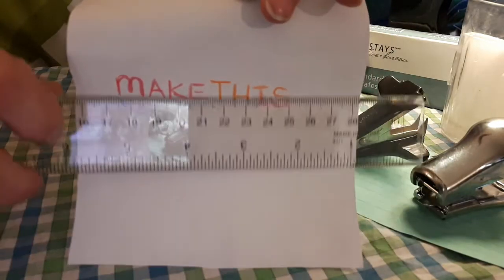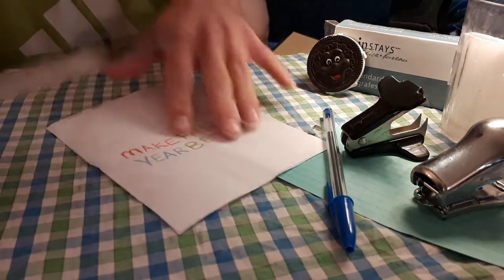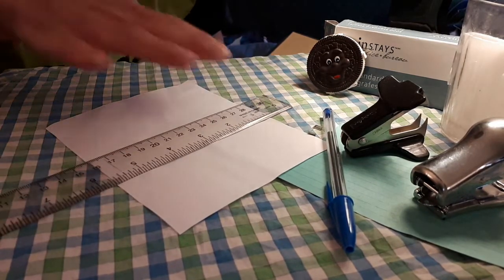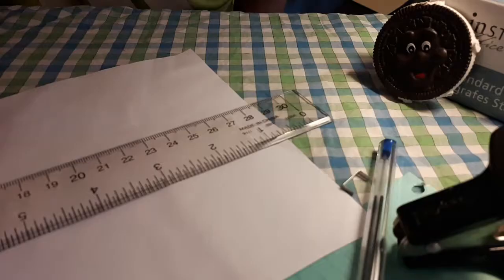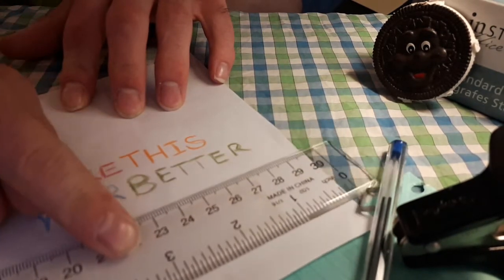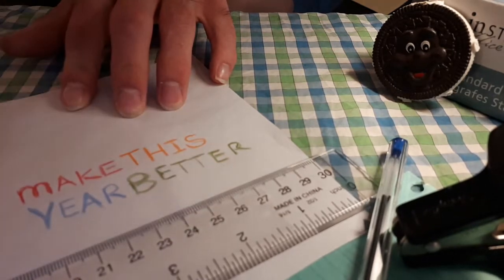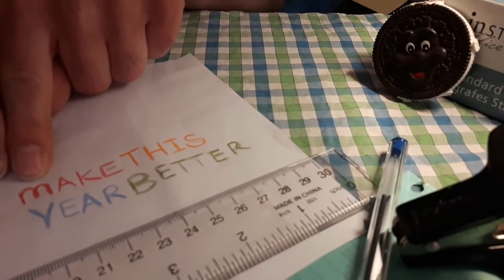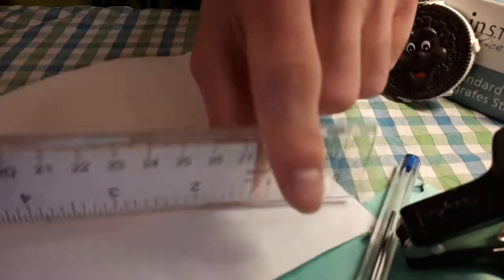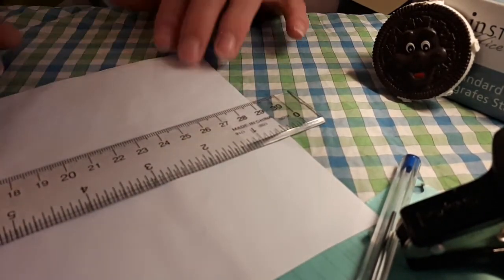So we can move it down like that. So you have it appear by moving it down just like that. You want to do this at a table like this. Make sure that it's all lined up so no one gets to see the words. That way it looks like it's completely blank. There you see. All you gotta do is hold the paper down and simply move the ruler like this. And by magic, making words appear on the white sheet of paper by the use of the ruler. And having it say words, like here I chose, make this year better, or anywhere that you prefer, but it must fit within the paper part of the ruler to make sure that it gets covered really nicely, like this.